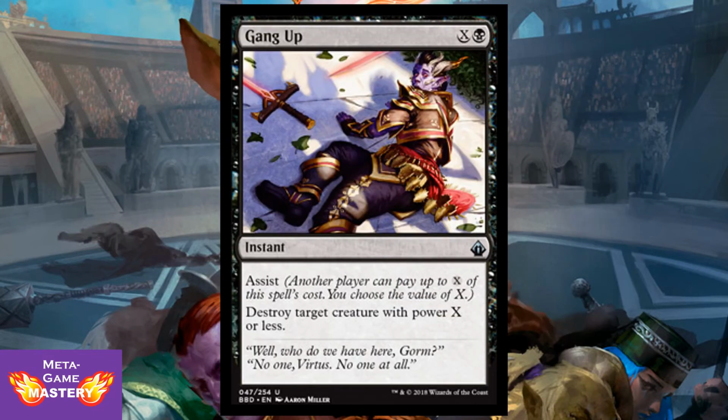Gang Up is X mana and a black for an instant with assist. Destroy target creature with power X or less. So just good, straight, instant removal. That is a lot of mana to be paying into something, but in a Two-Headed Giant format, you have twice the mana you can put into this, allowing you to much more reliably be able to cast this, hit an opponent's creature, and still have another play in the same turn. Very powerful.